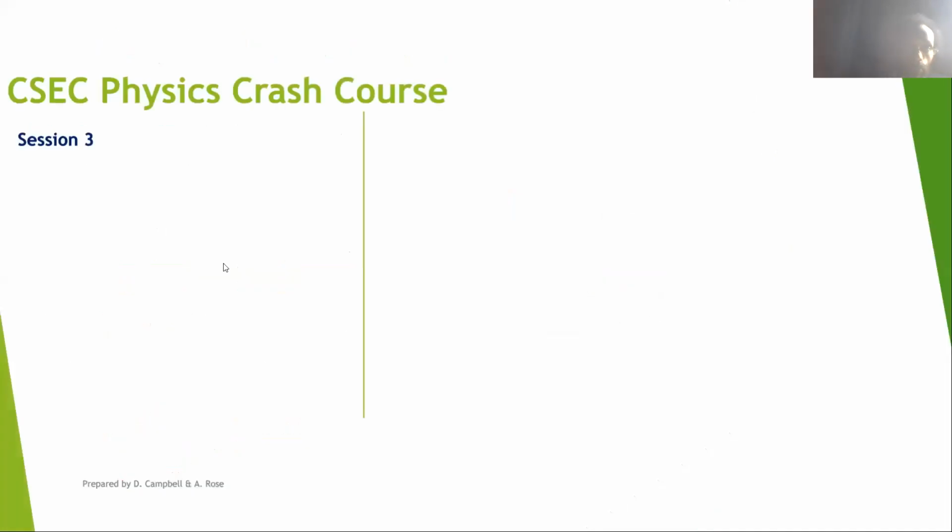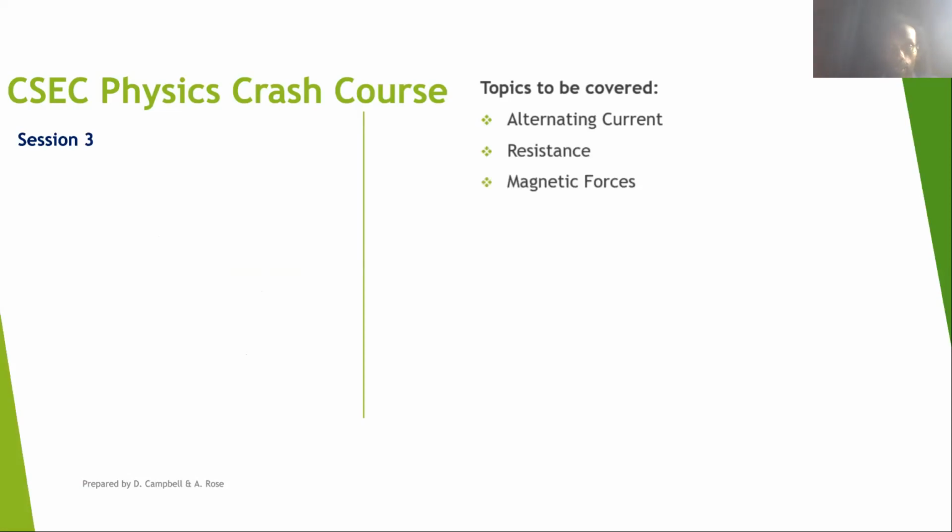All right, so we are going to start session 3 proper with these topics. We're going to look at alternating current, resistance, magnetic forces, electromagnetic force, and motors. Of course, we'll be looking at past paper questions that come from these topics. So basically what we'll be doing is that I will be going through the content to summarize the concepts for each topic, and then Miss Rose will go through the questions.